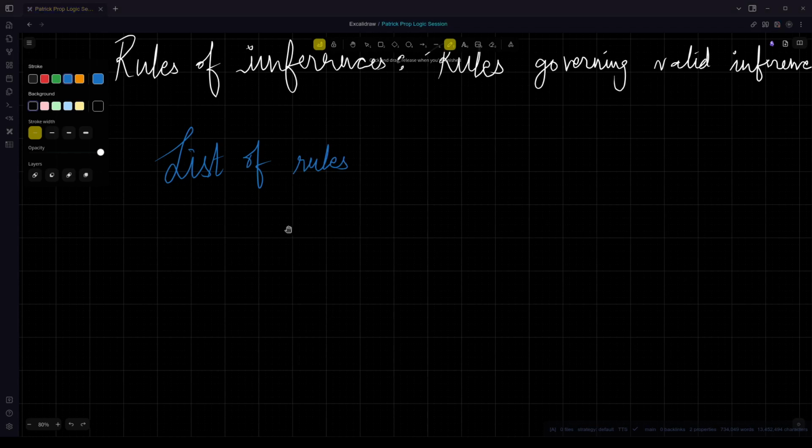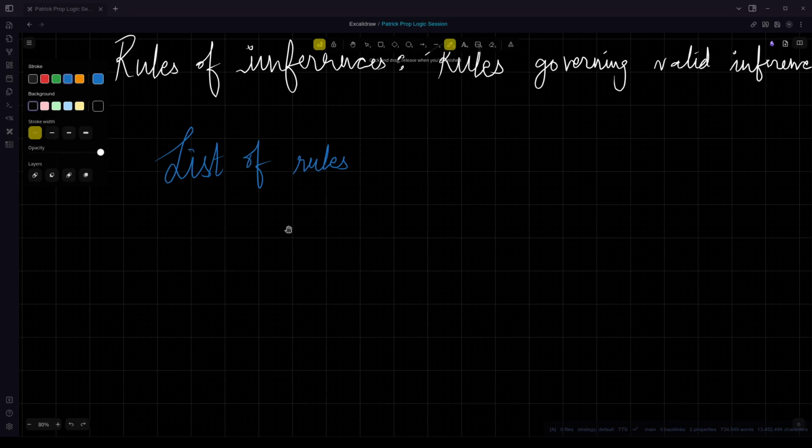So basically there are certain rules which have been specified, a set of rules which have already been formalized inside prop logic, and each one of them is a tautology, because they are true in all cases.